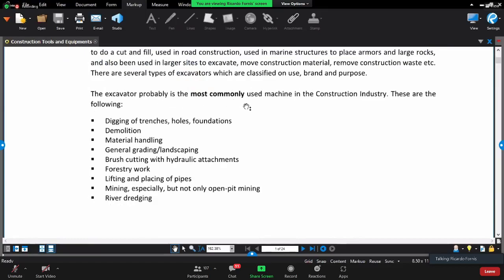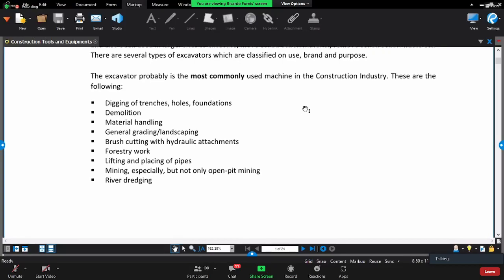It is probably the most commonly used machine in the construction industry, even for two-story commercial and residential buildings. It is hard to excavate manually, and we lose in manpower. It is used for digging of trenches and drainage systems.